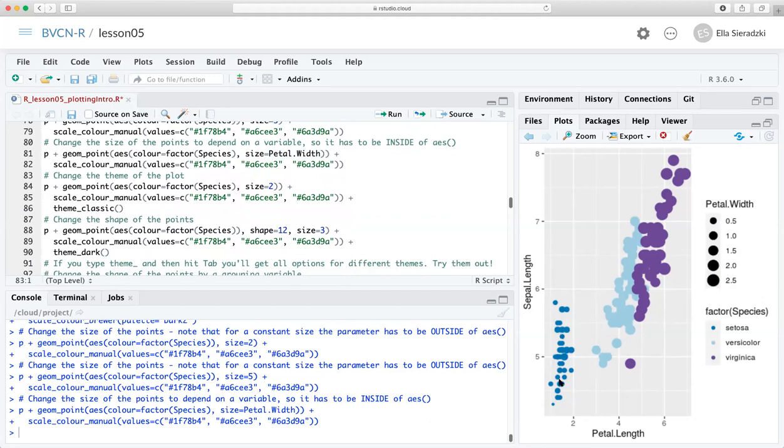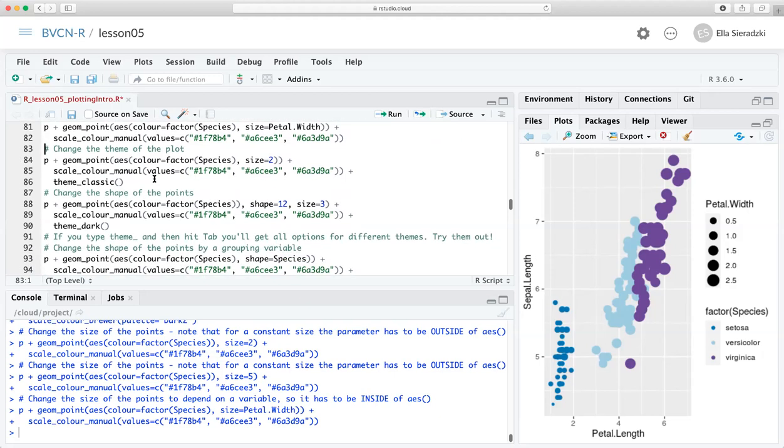It looks like the setosa actually has much smaller petals compared to the other species. All right, so questions? No. Okay.